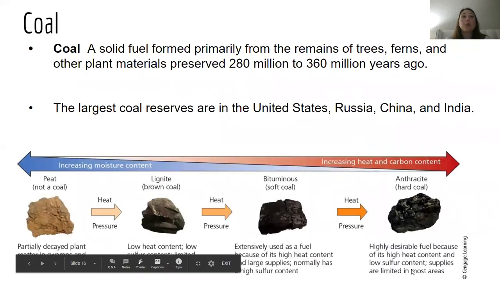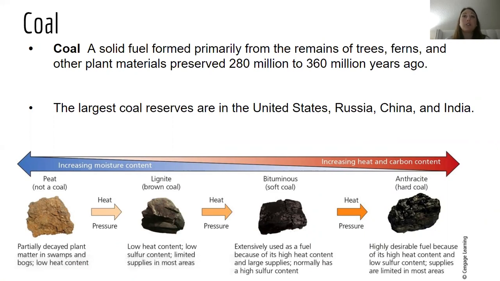The first fossil fuel that we want to talk about is coal. It's a solid form. It's very prevalent in parts of Russia and China and in the United States. And we can talk about the different types of coal. The first type is not really a type of coal. It's called peat. It's partially decayed material. You can almost think about this as like cow patties, like hardened, dried out cow manure. That's very similar to peat in consistency.